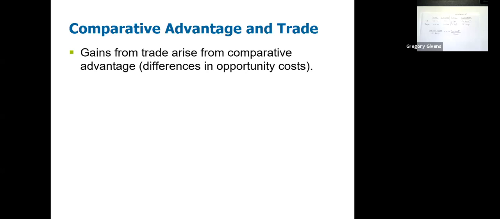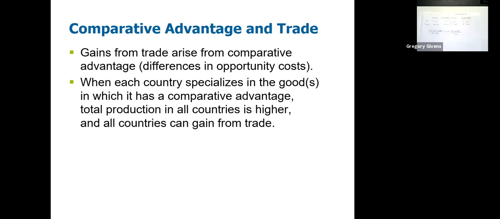Just by being here, you're demonstrating that you don't want to be totally self-sufficient. You want to specialize, and that's going to enable you to obtain a much higher standard of living in the long run because of these gains from trade. Hopefully, you'll be trained in something that you're going to develop a comparative advantage in. So when each country specializes in the goods in which they have a comparative advantage, production in all countries can be higher, and everyone can gain from trade.